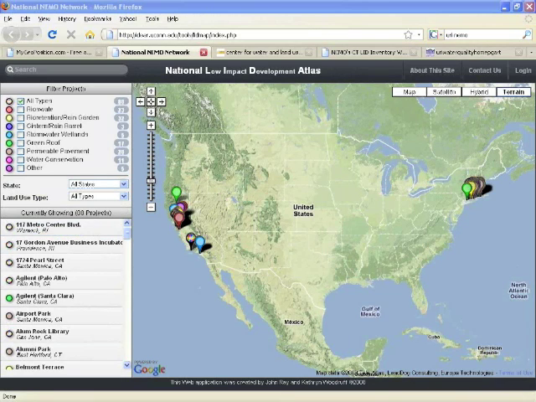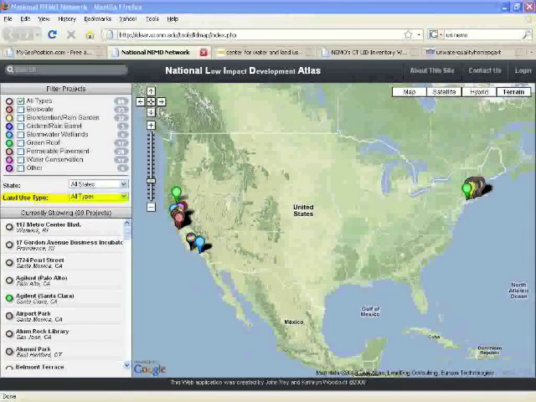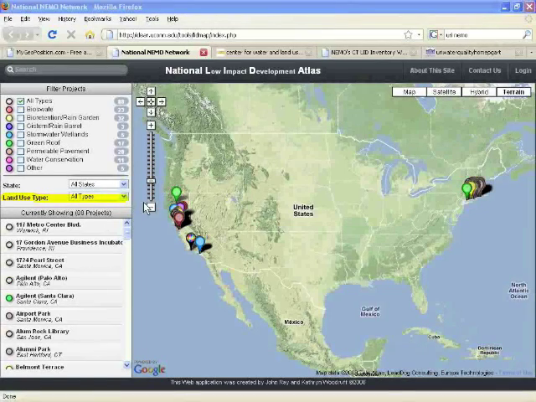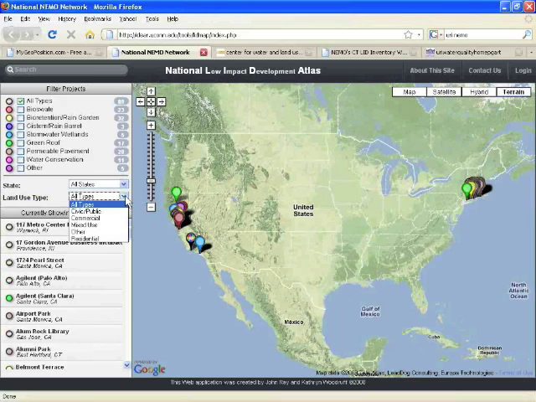And I'm going to go ahead and search land use type based on the choices that are available in this drop-down menu. So I can search by all types. I can search by civic and public. I can search by commercial. I can search by mixed use. And I can search by other if it's not one of these other land use types. Or I can search by residential.